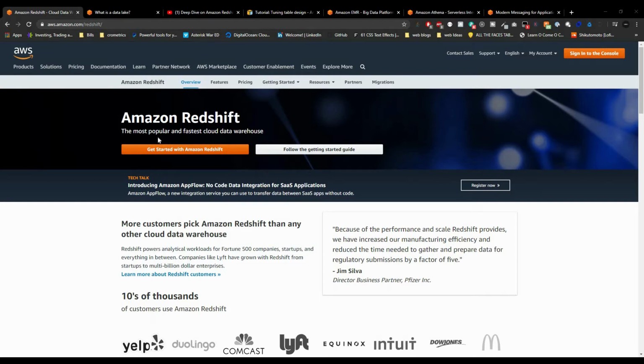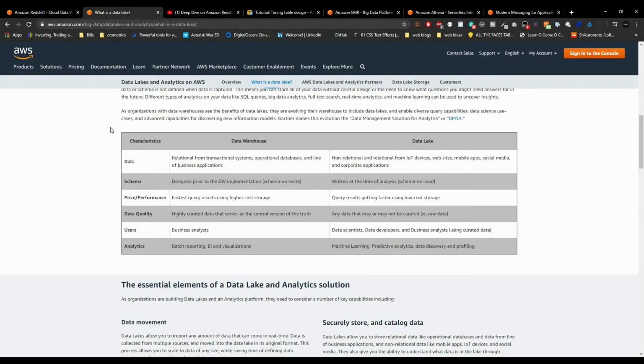Now, before we actually get into big data, there are some terms that we need to look at first. The first term being data lake. A data lake is like a box of books at a thrift store or in a garage sale. It's just a place where you stash a huge amount of data and you don't have it sorted or really organized in any particular way. In AWS, this is usually gigabytes of text files stashed into an S3 bucket. And it could be logs of your web application, web servers, or raw telemetry data, or logs of your user events within your app. It doesn't matter what it is. It could be a lot of things.